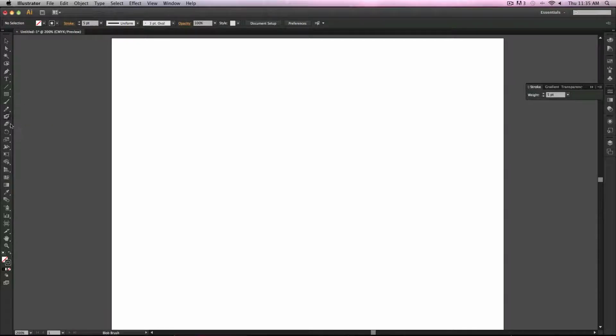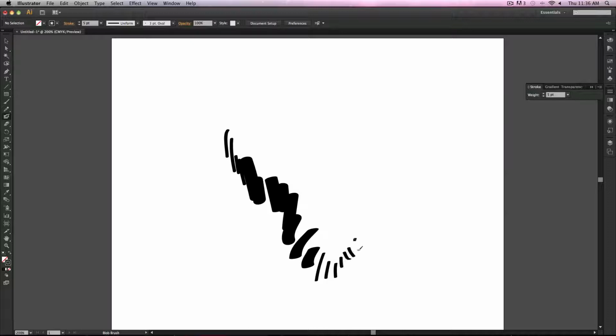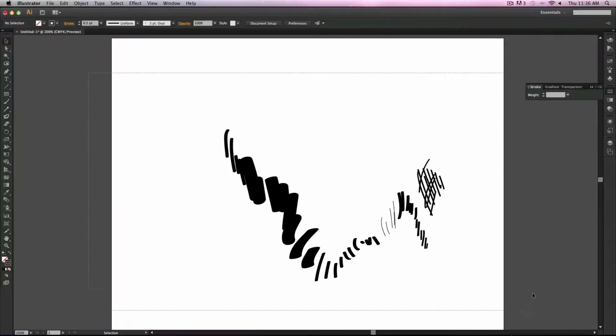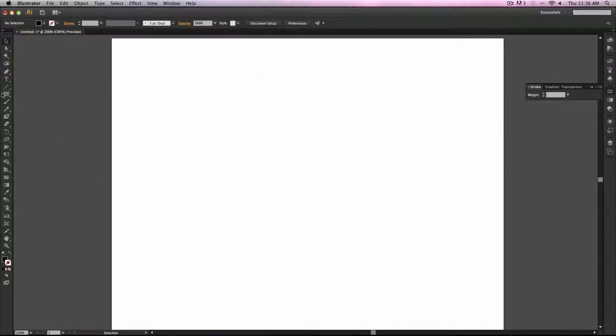This is a really cool brush for inking, especially because if you use your bracket keys on your keyboard next to the letter P, it will get bigger and smaller. You can't do this with the Illustrator brush. So this will allow me to have some pretty cool line quality. And I'm just hitting that brush as I go. I can even go a little lower here. Get a little bigger with that Blob brush. And if you want quick hatching or something like that, you can do that. All right, let's go ahead and clear our artboard. Let's highlight everything, hit delete. All right, so those are your basic brushes.